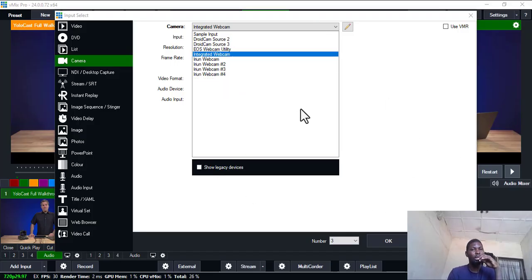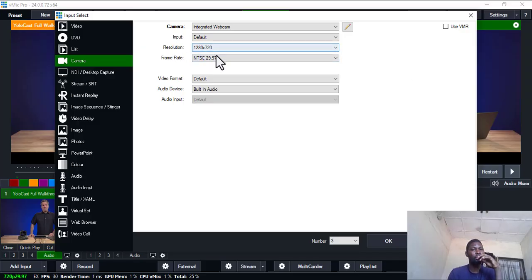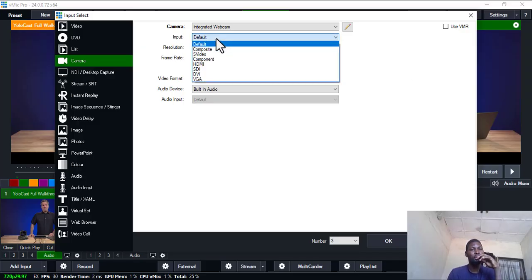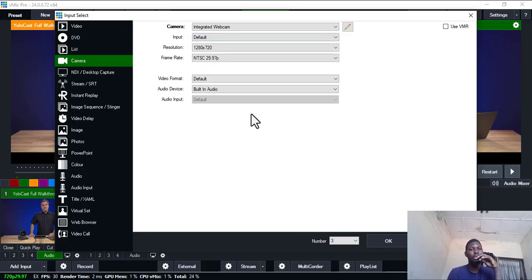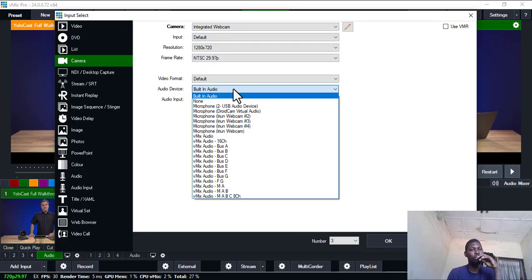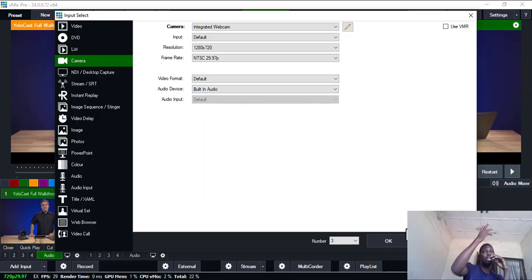All right, so these are where you can add them, and then you also choose the video resolution and all of that. For the input, leaving it on default is better, it just picks up whether it is HDMI or any other connection. The audio depends on which one you're using. We mostly don't use this. If you want to pick audio from the mixer, that's another way. Once you're done with that, you click on OK, and it will be added.